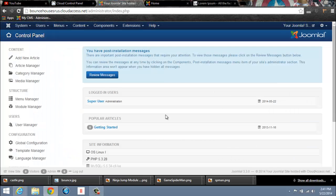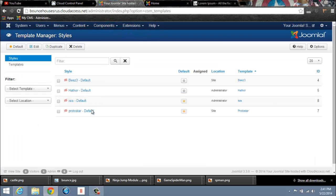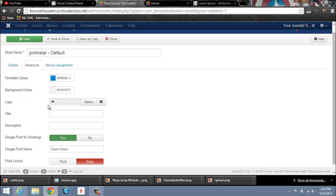We want to make some changes to our template. Come over here to where it says extensions and click on the template manager, and we're using Protostar, so we'll click on Protostar, click on the advanced. In here we can make some changes.